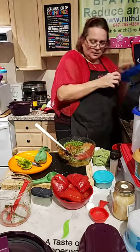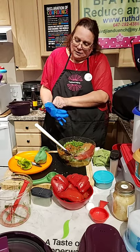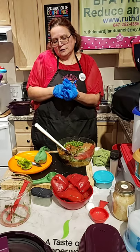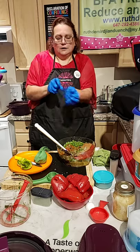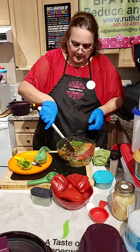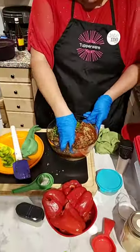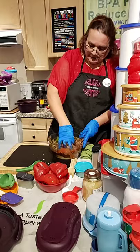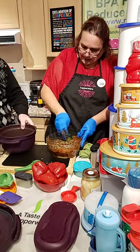I am going to put my gloves on because I like to use my hands. It's easier to use your hands. Okay. Now that we have all the ingredients in, let's mix it all together nicely. And Donald, can you get me my pressure cooker here, please? Okay, just a moment. Thank you. Next to me. Just put it in so I could start stuffing.